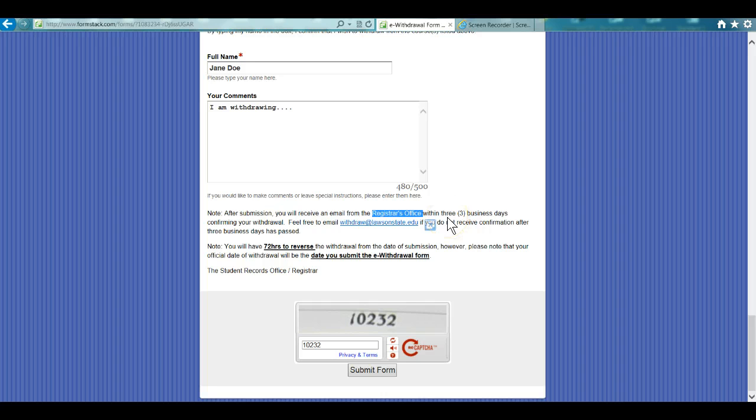Again, if there's some missing information, don't assume because you hit submit that everything's okay. You want to make sure you're checking email to ensure that the registrar is not trying to reach you about something that's incomplete on your form. You don't want to have that breakdown. And that breakdown could mean that they don't withdraw you from the class. So again, when you give us your email address, then expect the registrar to try to communicate with you using that email address. That is your responsibility.